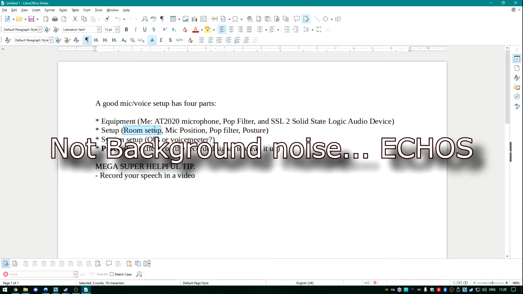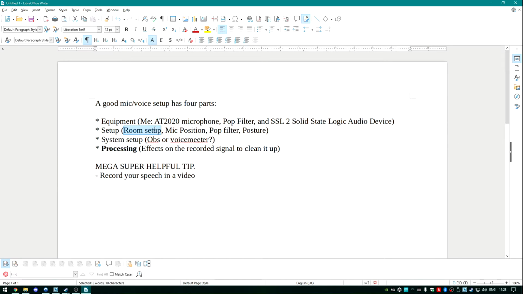But that can be solved or mitigated without even any effects by, wherever possible, moving so that the microphone is closer to your mouth. And this is good for 2 reasons. One is, as you can probably hear, me moving forward closer to my microphone right then meant that my voice got louder and the echoes weren't as bad. Secondly, when you are using your microphone, you don't want to have to shout to be heard. You can adjust volumes and sliders, but where possible, just try and get closer to your microphone, especially if it's a good quality microphone.